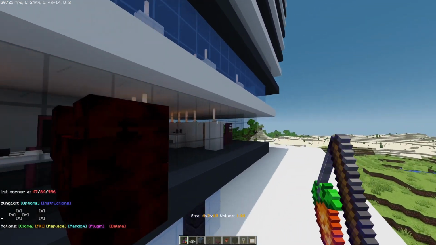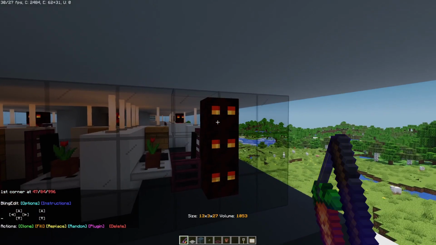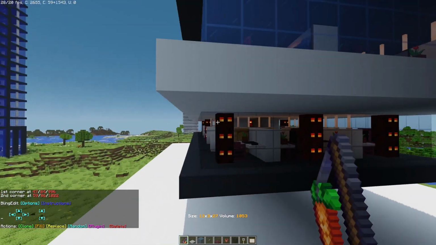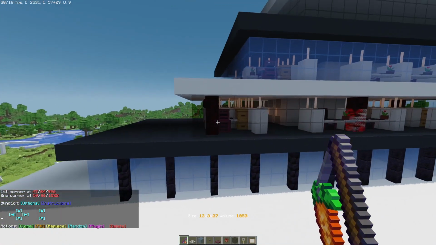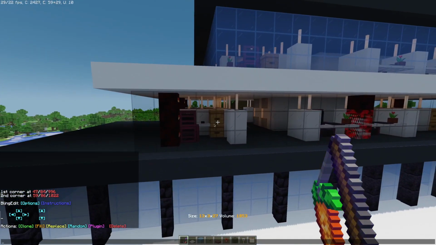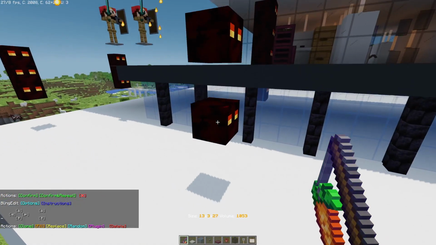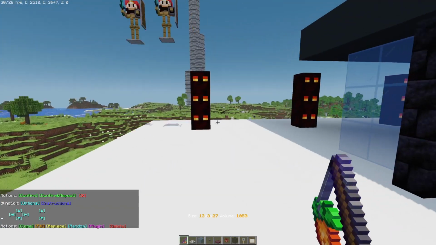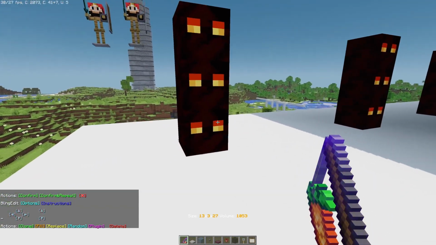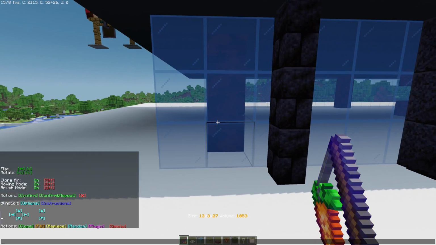If you guys have seen Bling Edit before, then you kind of know what's going on. But if not, those little magma cube things are markers for the region that I'm going to be copying. And then I can go into the Bling Edit dialogue thing and hit clone and then click down here, set up where I want to clone it, and then I can click confirm and it will clone it for me. And it's a lot faster than decorating every single level.